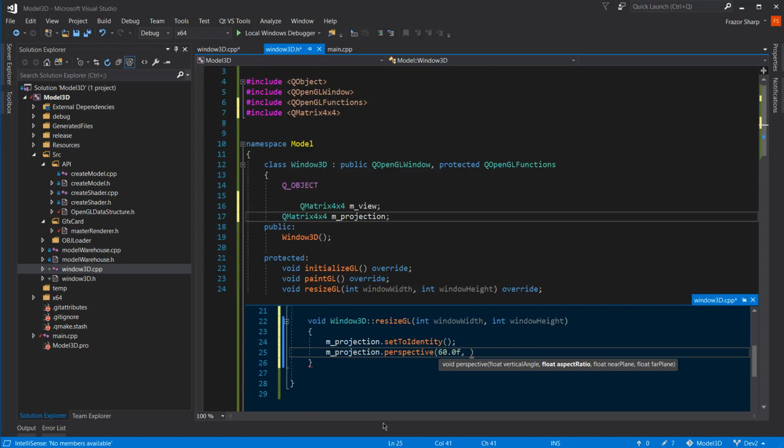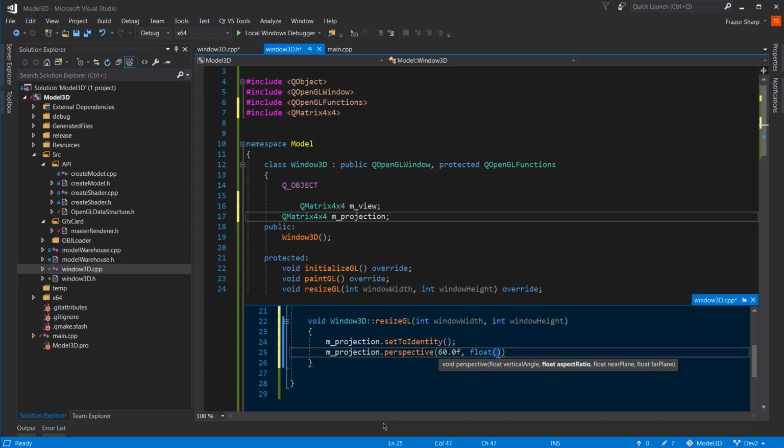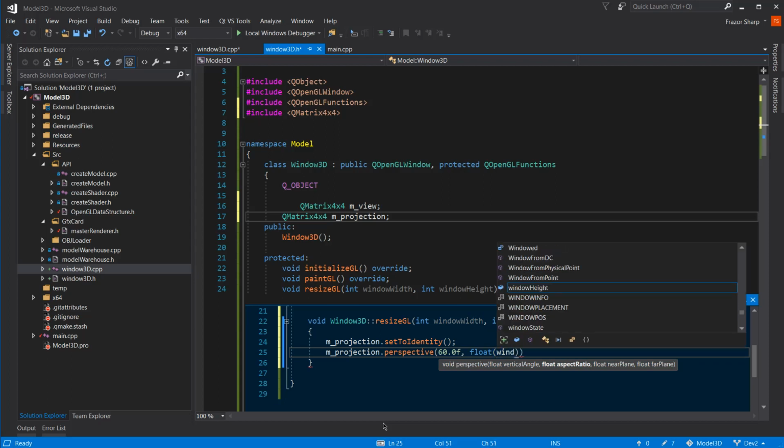Oh, God. Okay, then that's going to be a float, open brackets, window width over height. Height over width? Width over height.